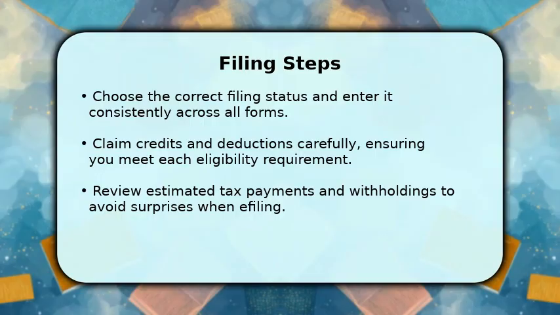When you encounter a rejection, focus on the rejection code and the exact field it references to fix it quickly. If confirmations do not arrive after valid submission attempts, reach out to e-file support or your tax software provider. Always use updated security software and avoid public Wi-Fi while transmitting returns.